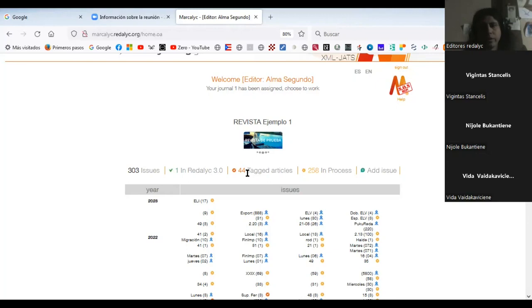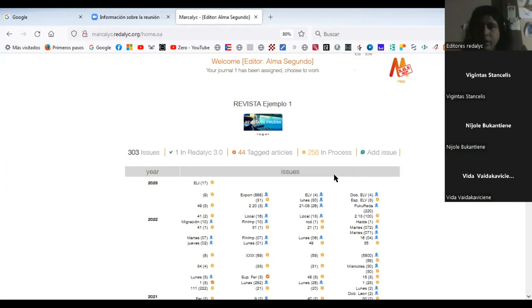After this checking, the issue is ready to be online in Redalyc. And in progress are issues that you are already tagging the articles of.